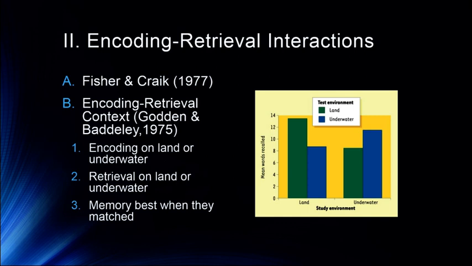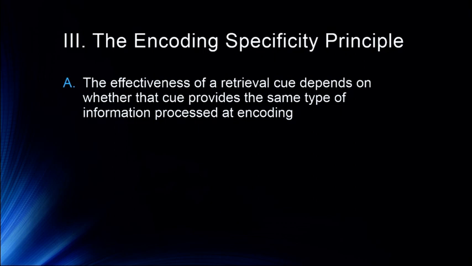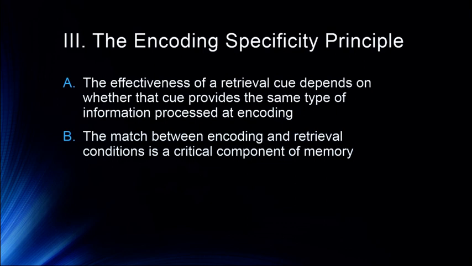Studies like this lead to interesting applications. NASA, tasked with training astronauts to work in zero-gravity or low-gravity environments, builds giant neutral buoyancy tanks — pools — with mock-ups of the space shuttle and space station to get people working in that kind of low-gravity environment. They also use parabolic flight — called the vomit comet — where going up and then diving down creates weightlessness. All of this gets at the idea of context and memory, leading to the encoding specificity principle: the effectiveness of a retrieval cue depends on whether it provides the same type of information processed at encoding.